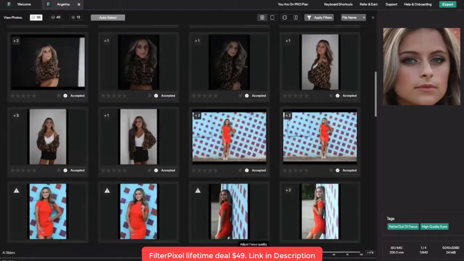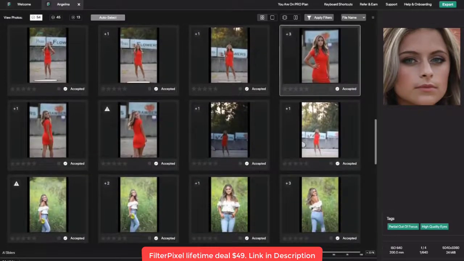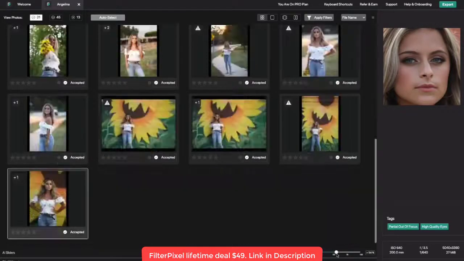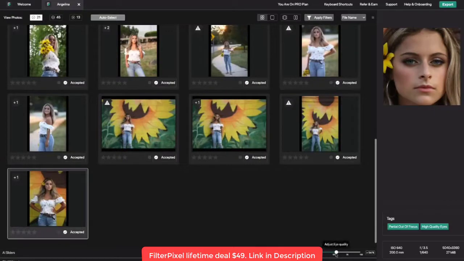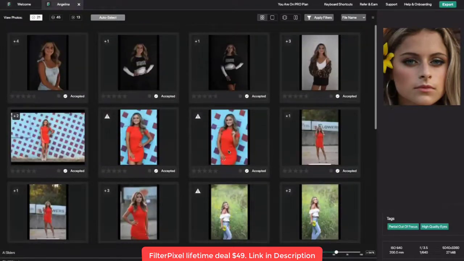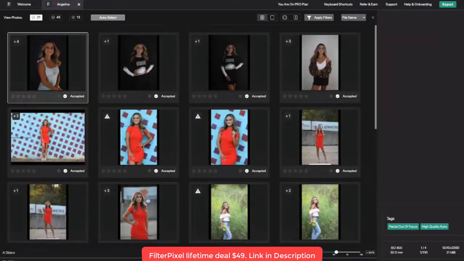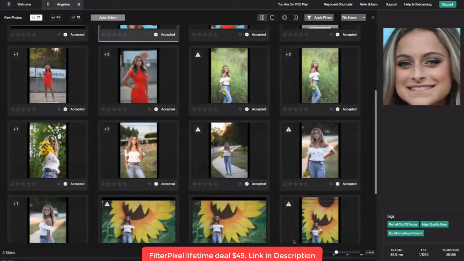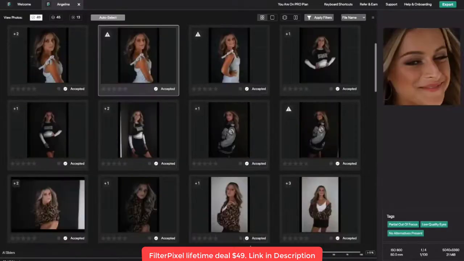If I wanted to narrow it down even more, there are these options down here. So you can adjust the eye quality, so you can tell it that you want it to just automatically remove some that do not have really great eye quality. So if I were to go this far up, now I'm down to only 21 photos based on eye quality. So there's just different ways that you can narrow down even more. The further up I go, the more it's going to take down, so the more it's going to get rid of. So I was at 54, now I'm at 49.